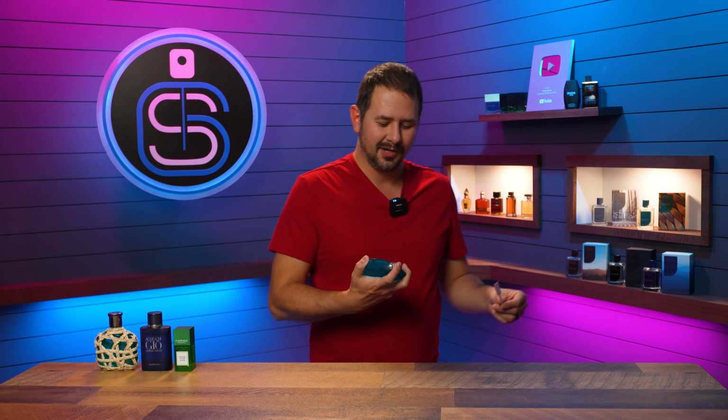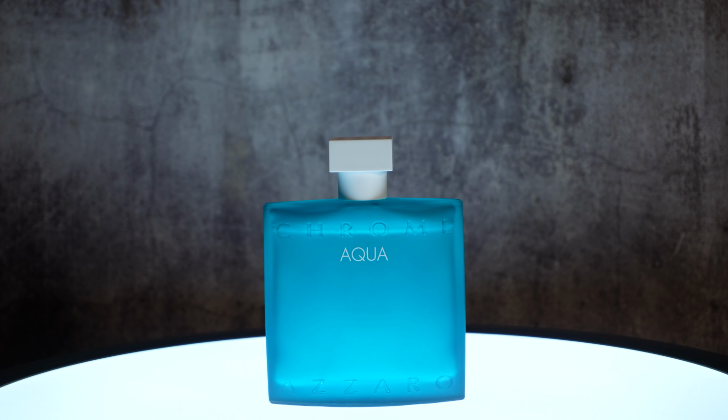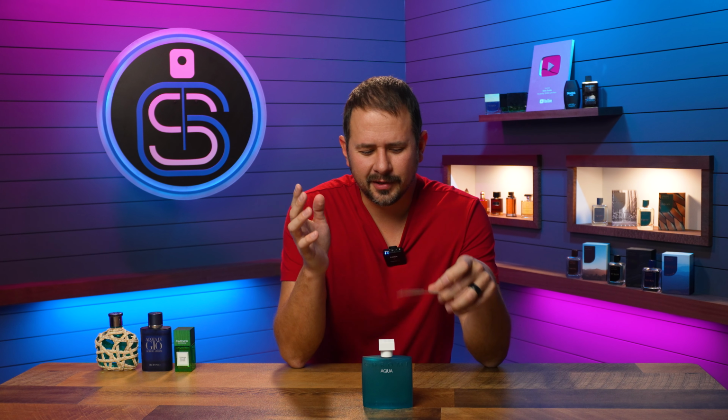It's just this one, I think, really is the first fragrance that made me stop and think for a second and go, why have I been doing this for so many years? Legitimately, for years and years. It was drilled into my head. This is for this, this is for that, right? Even when I was collecting stuff back when I was a teenager, okay? So it took that long before I actually stopped and thought, wait, what?